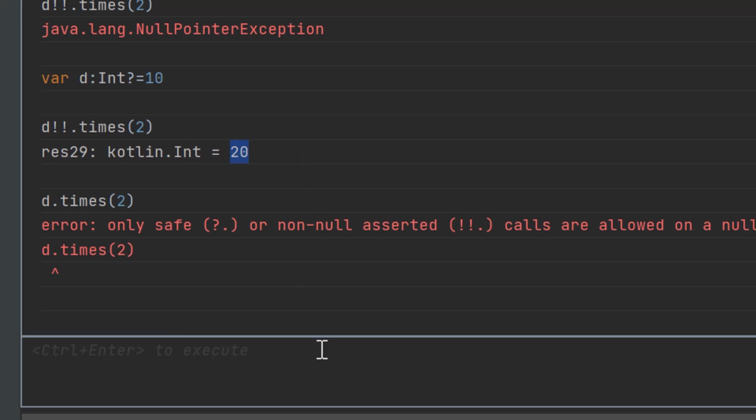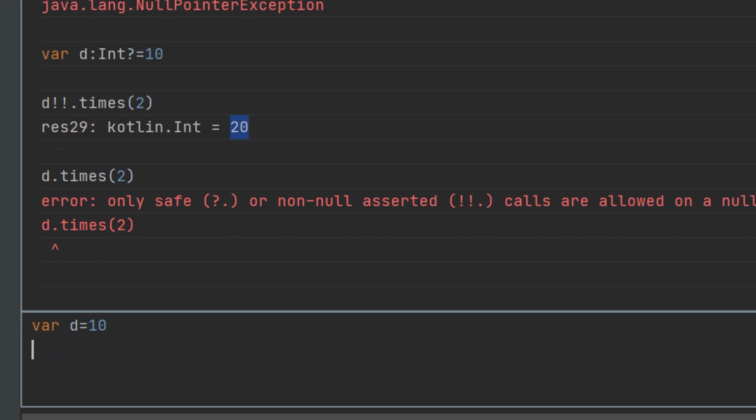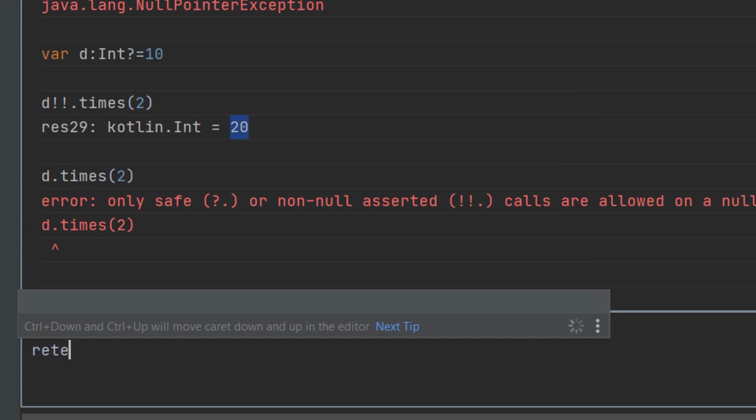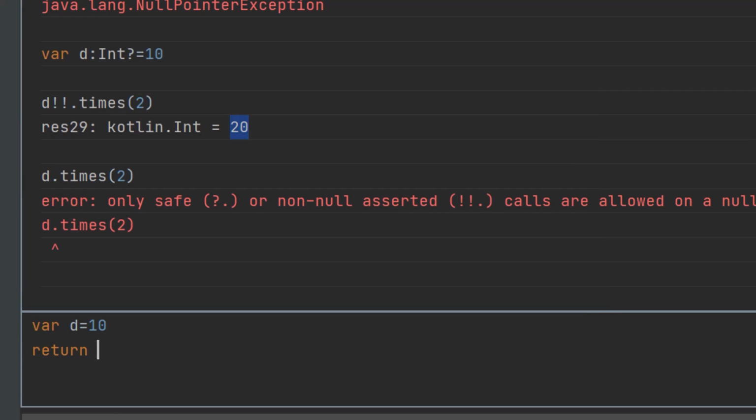We can do one more thing. This is something really awesome. We can set d equal to 10. This is pretty basic. Now I want to check whether it is null or not. If you are using any other language, you have to make so many if and else conditions to check if d is null or not.